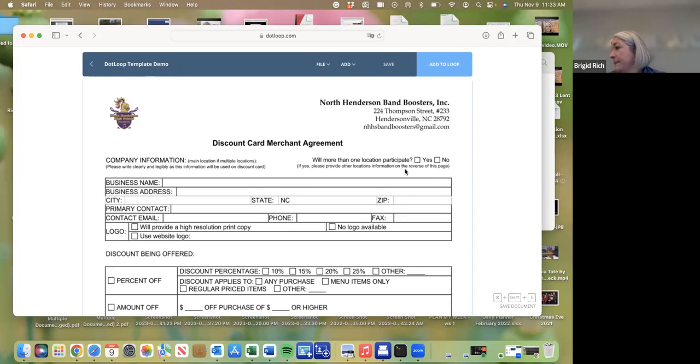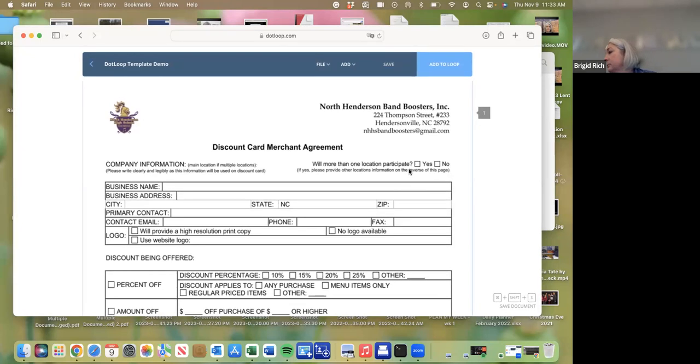I think it was already there, but we just did it again to make sure. So go back in here, and on that one, go to the three little dots and hit delete. That way you only have one. Now go back into your DotLoop template demo.